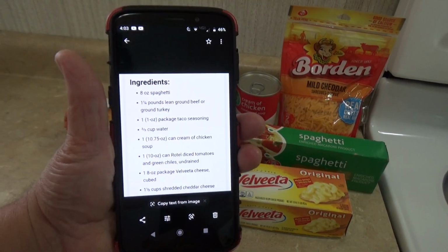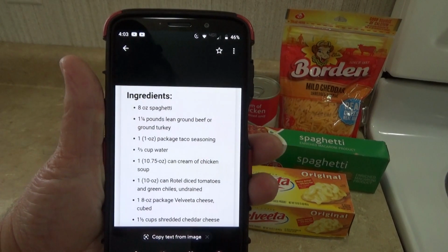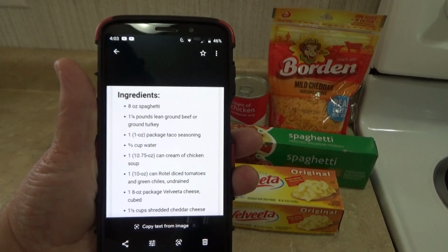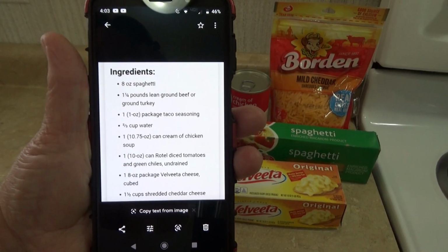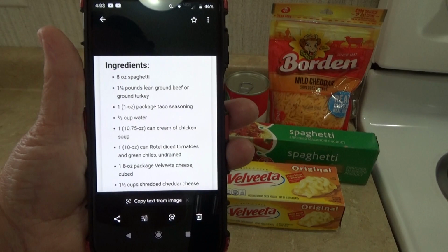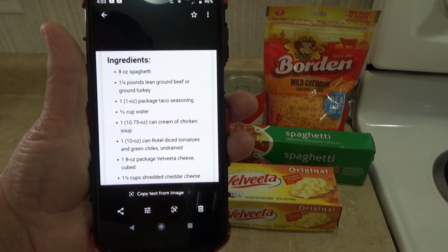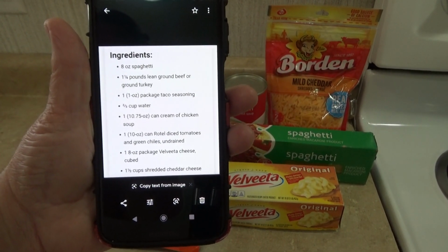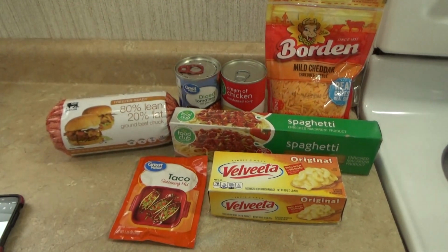It seems to be a pretty simple, easy meal, but you've got to have 8 ounces of spaghetti, 1 1/4 pounds of ground beef or ground turkey, a 1 ounce package of taco seasoning mix, 2/3 cup water, 1 10.75 ounce can of cream of chicken, 1 10 ounce can of Rotel, 1 8 ounce block of Velveeta cheese cubed, and 1.5 cups shredded cheddar cheese. So that's everything I got here.